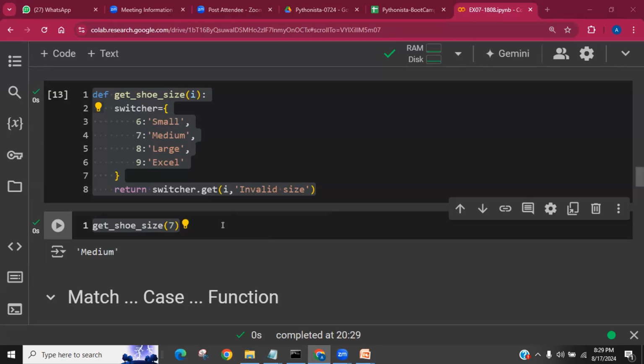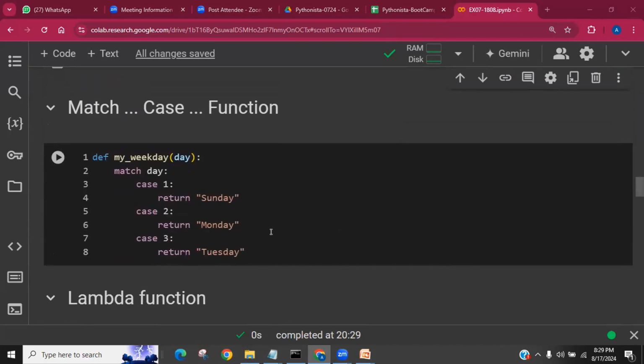Get shoe size 7 and try with a value like that. Okay. All right.